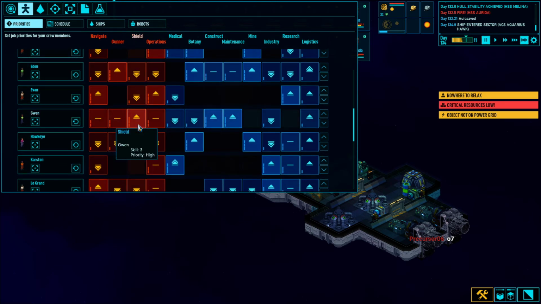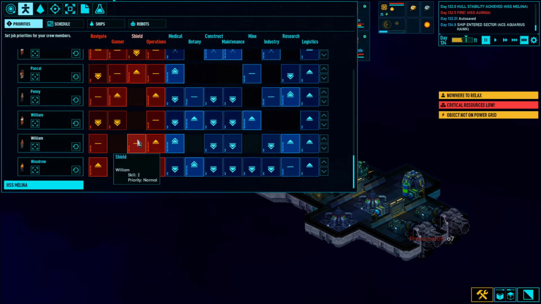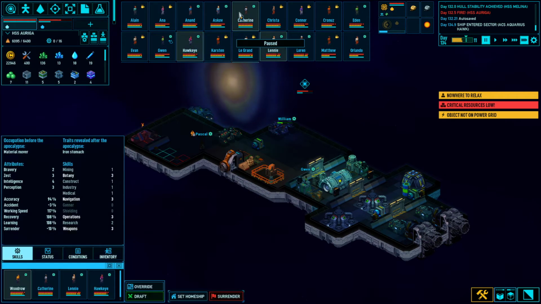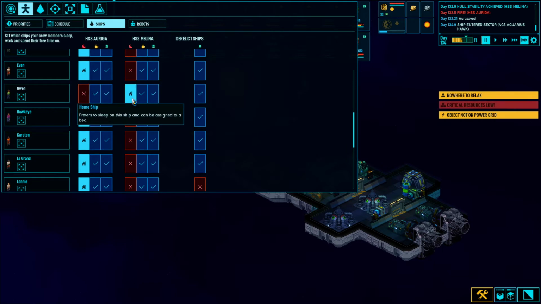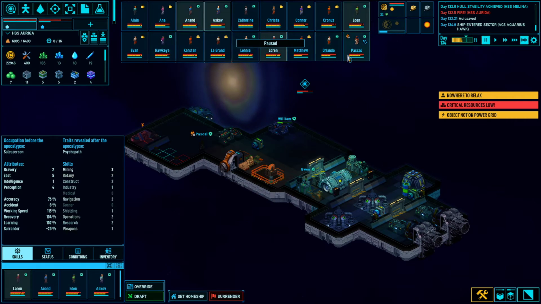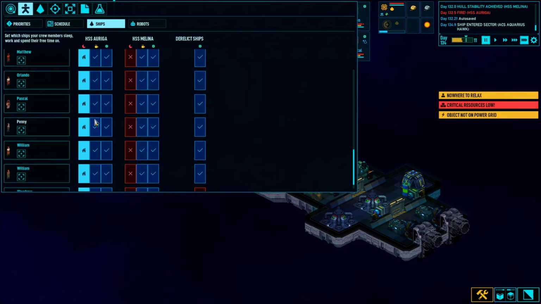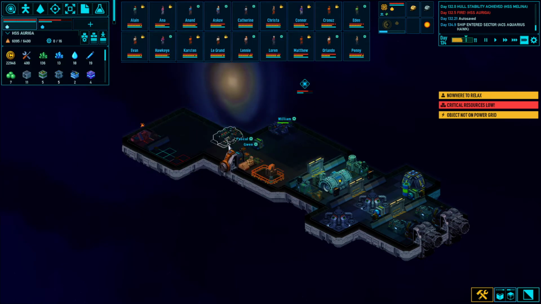Let's see. Gwen is a good candidate, because she's good at shields. Pascal is also good. William would also be okay. Let's see who's on our away teams. Gwen is not on either of the away teams, and she's actually over there already currently, so let's assign her. So Gwen, you're going to live over there. You're not going to go on derelict ships. And then let's also do Pascal. Here we go. So we have 2 crew members for our new ship.